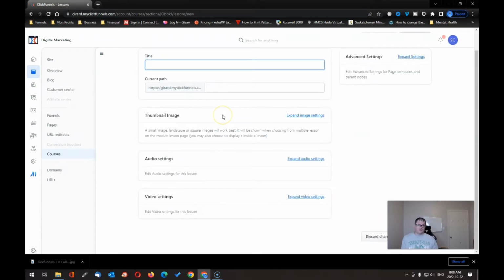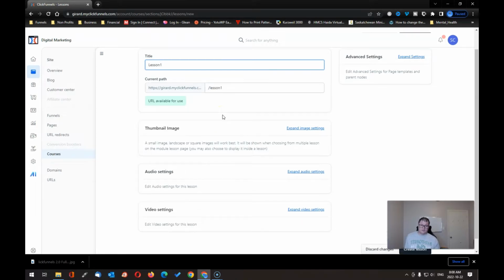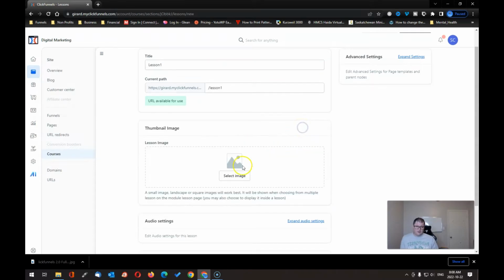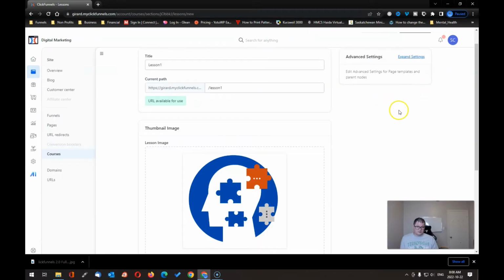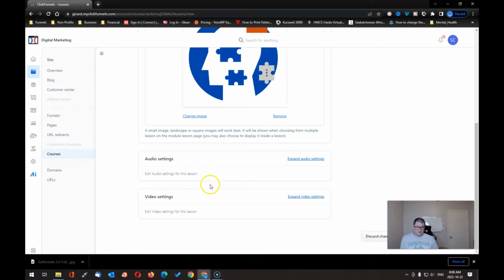So now that we have that module, we can add a lesson in there. So lesson 1, for example, module 1, you can add an image for the lesson itself. I'll just select an image out of my images.